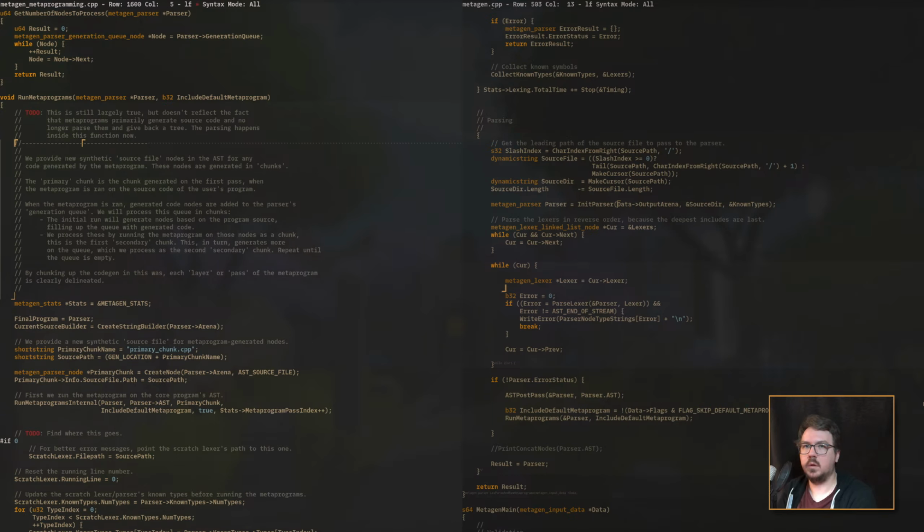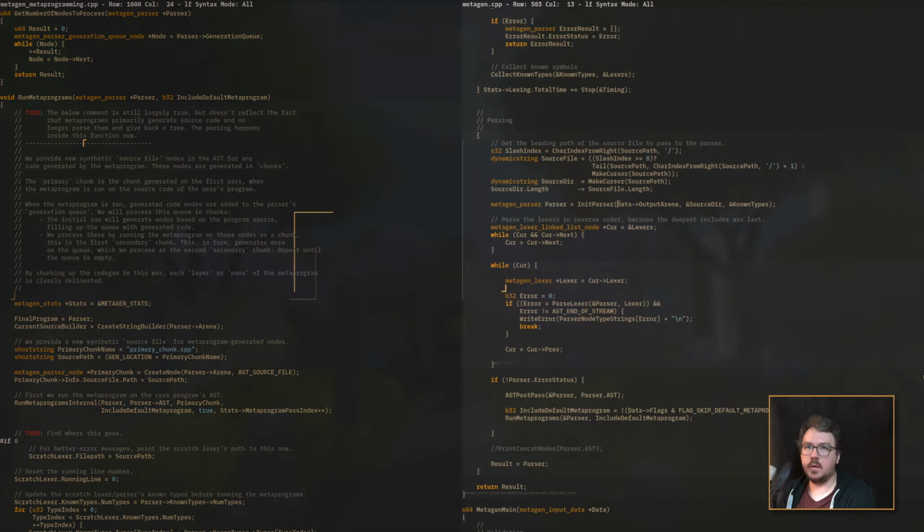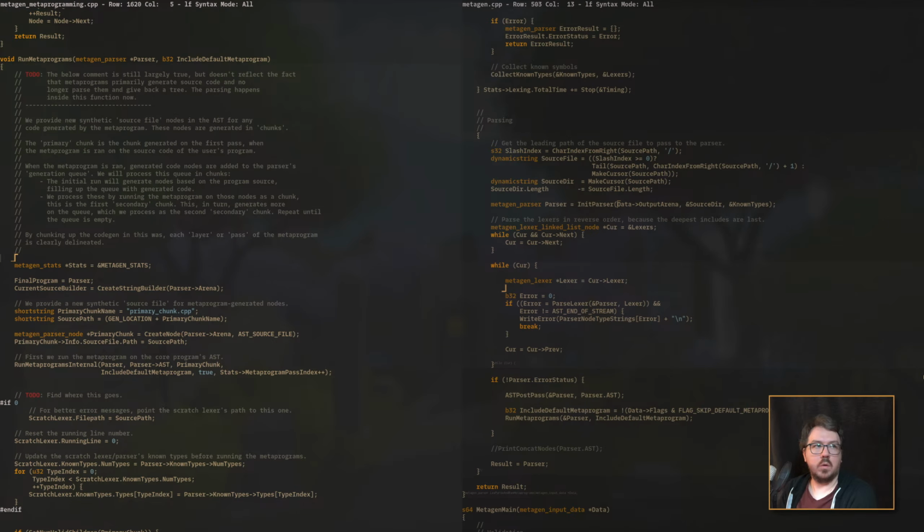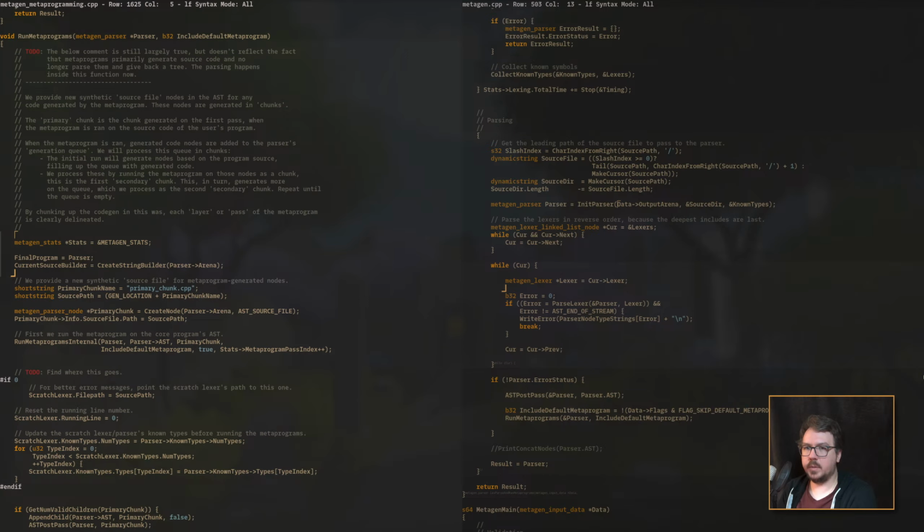We'll do this. Is that a for-coder thing? To be like, hey, here's a break? I can't tell if that's a bug or not, but the below comment is still largely true. Okay. So, now we create the string builder.